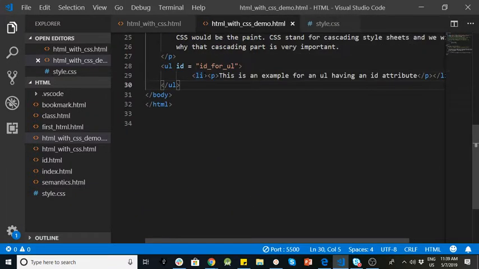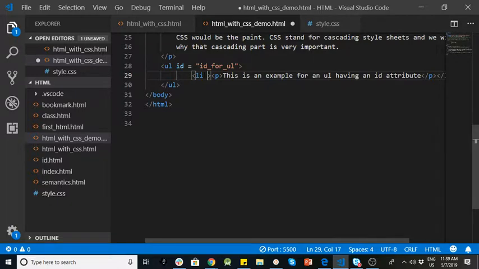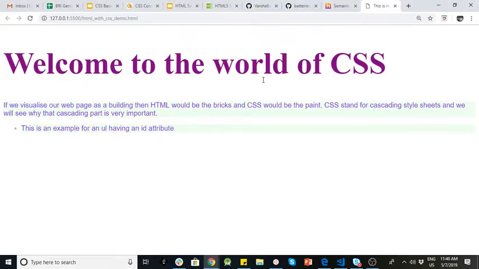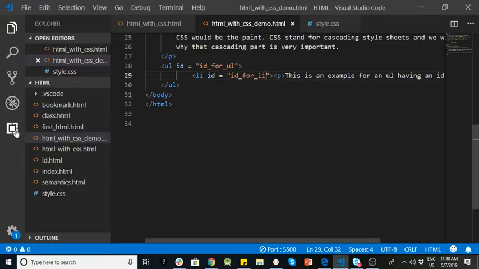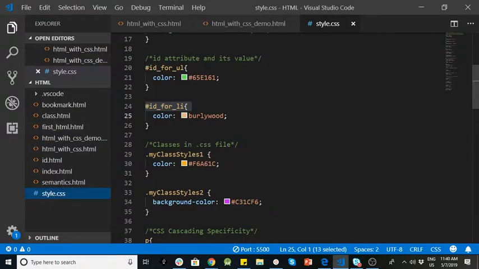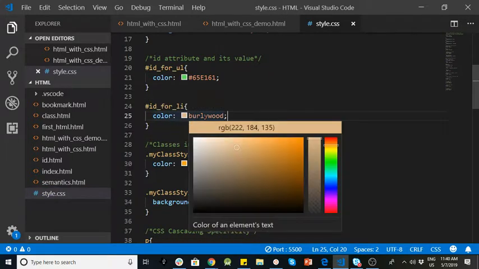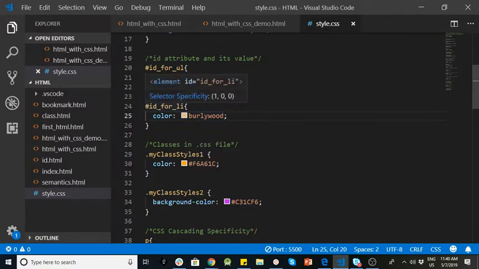So if I say here, okay, this takes priority over the other. So if you see here, this is a color called burlywood. So ID for list takes up this color because I've included that inline for the list.